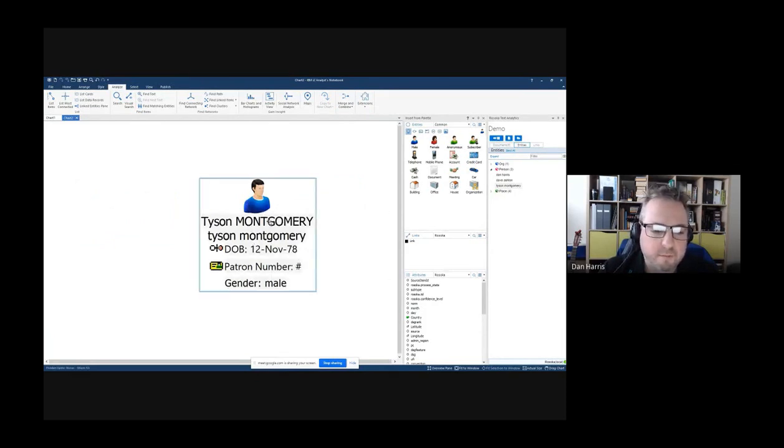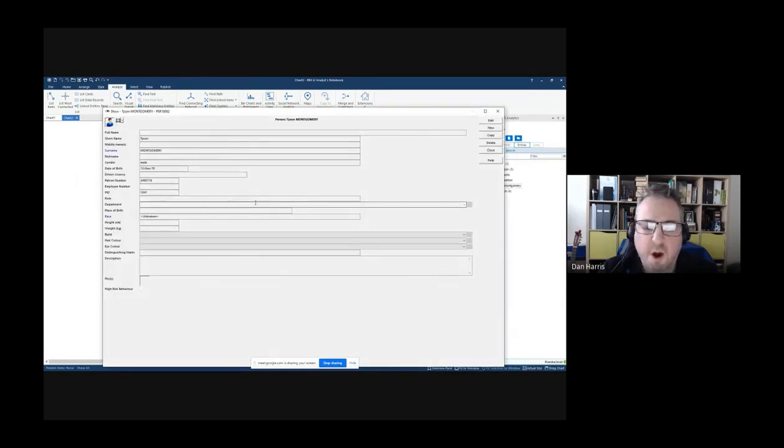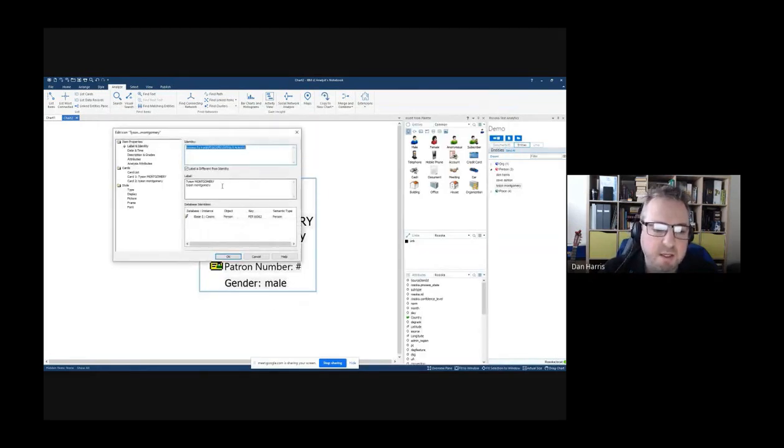If I double click on that Tyson Montgomery, I'm still going to get the data sheet because it's still connected to Ibase. But if I right click and go down to edit item properties, you'll see two things. First of all, the label is both because it's brought the label across from the Rosoka constructed entity into this one. So I'm going to delete that one and just keep Tyson Montgomery because our in-house style might be capitalized Christian first name and then all caps surname. But the identity, the unique identifier, has changed to the Rosoka code that is applied to the entity that's constructed by Rosoka. Do you want to apply the change?